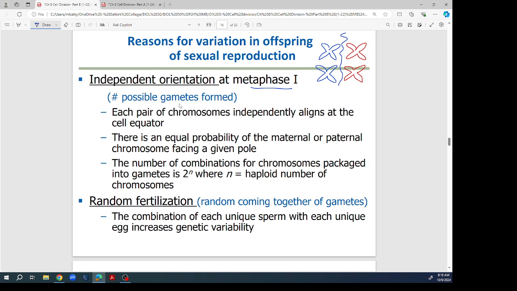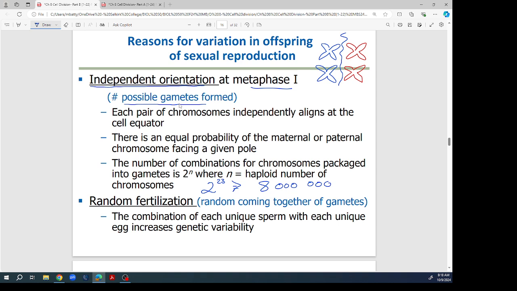So we've got 23 combinations and permutations, and this is going to make a huge number of possible gametes formed. If you take 2 to the 23, this is what the math would be. You end up with over 8 million possible different egg cells and over 8 million possible different sex cells, sperm cells, that are made in humans. And so the likelihood of making the same egg cell twice is almost impossible. And so this is going to make a lot of variation.